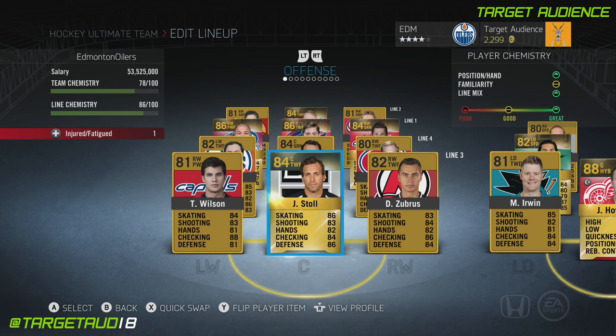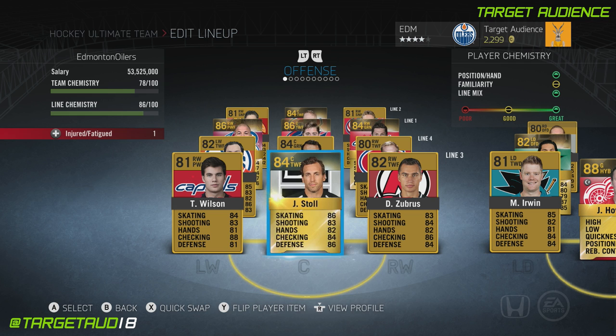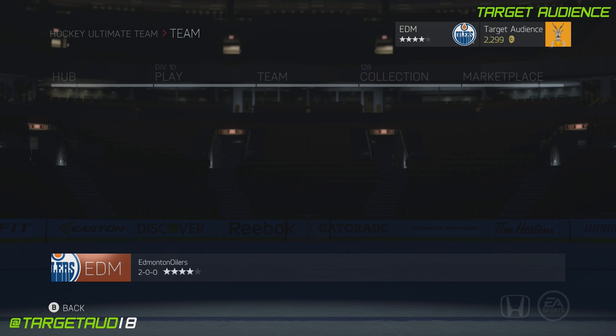Lars Eller we're still going to keep. We got Jarrett Stoll on the third line now. And we also added Paul Gostad, who has 90 faceoffs. 84 overall. This guy cost me 600 coins. 600! That is it. So, I decided to pick him up. So, for basically 1,800 coins, we ended up adding two quality centers that are going to help us win faceoffs.